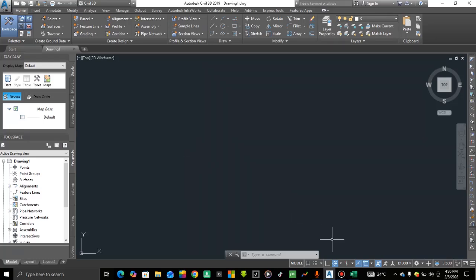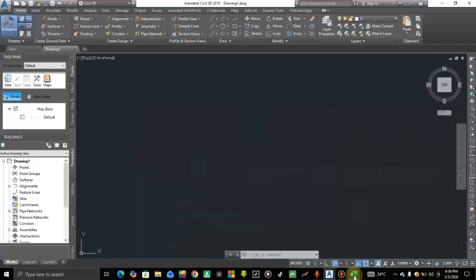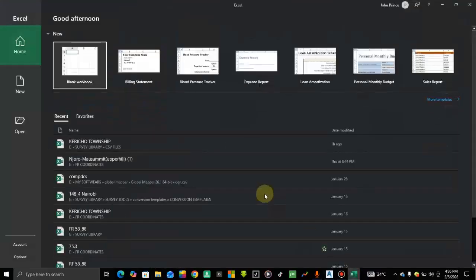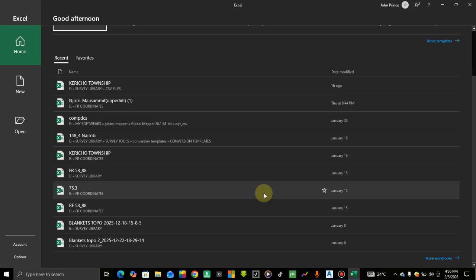Remember, the reason why we need Excel is because Excel can manipulate data from instruments such as the real-time kinematic, the total station, the theodolite, the GPS, and any other instrument.